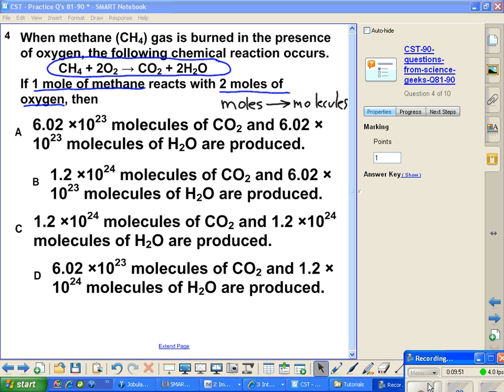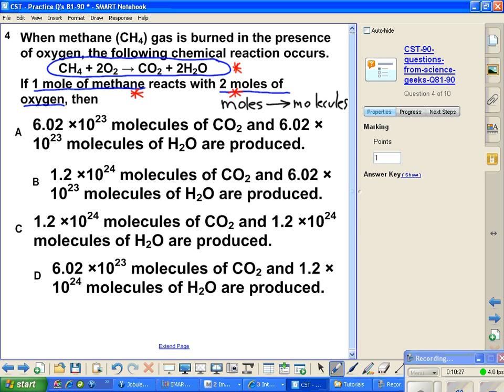Now in this problem, I've already underlined and circled for you. Let's take a look at what I've done. Right here, I'm pointing out that the equation is absolutely essential. This is what we call stoichiometry, using a balanced equation to do a calculation. So we're starting out with 1 mole of methane. I choose to use the 1 mole of methane rather than the 2 moles of the oxygen because it's an easier number to work with, so why not?